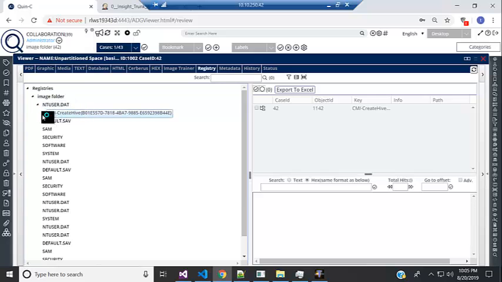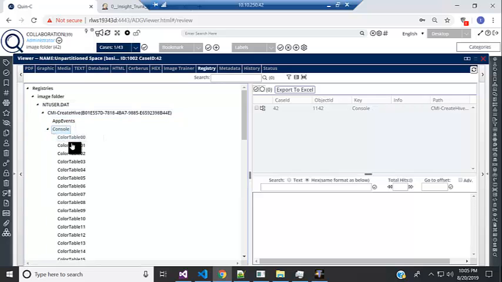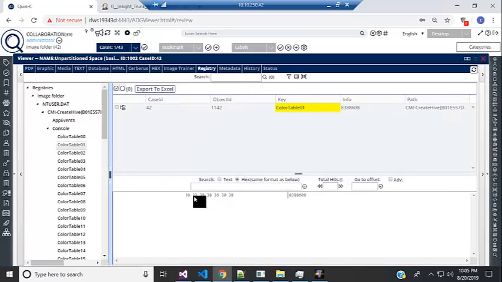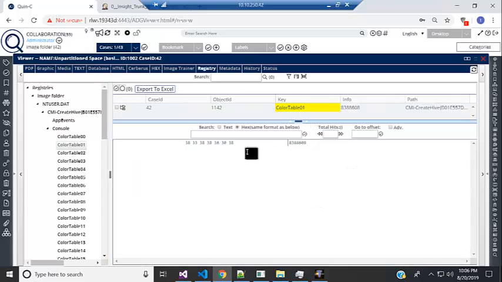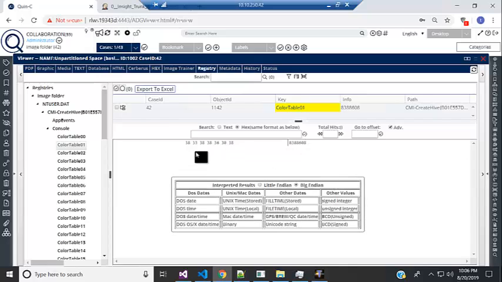So as we click down into this, when there's information to show, it shows up here. If we go all the way down to sort of an end node, you get this info value, and you can go click on this, and then it will show you the hex down here and the string value of this info. And if you want to interpret that hex in any way, you can come up here and click on advanced, and you can do something like this.